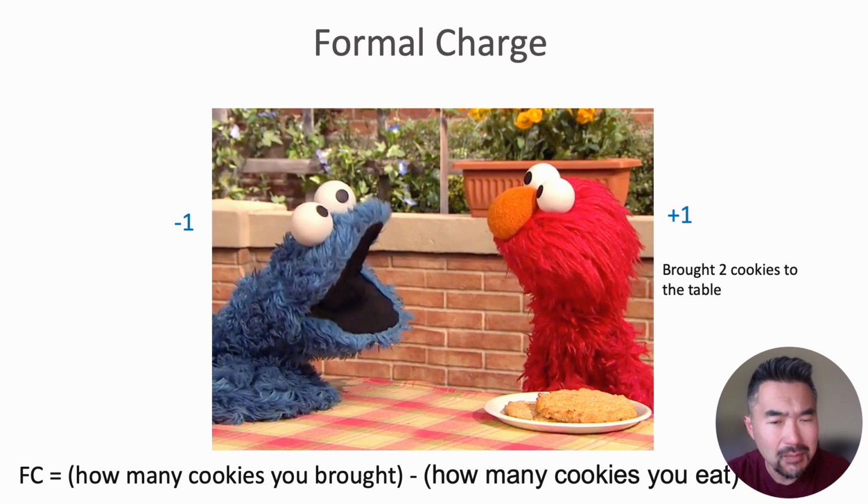Okay, hope that makes sense. So a -1 charge means you're kind of a freeloader, like you're taking up electrons from others so that you have more electrons than you should have, more than you deserve. Plus charged species or atoms, or formal charged atoms, they brought to the table or to the molecule more electrons than they have control over. So they kind of got ripped off a little bit, but that's positive charge.